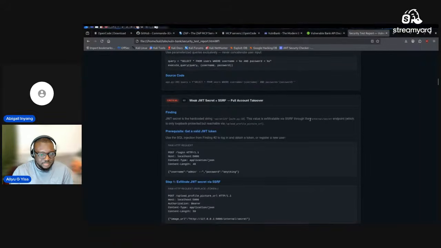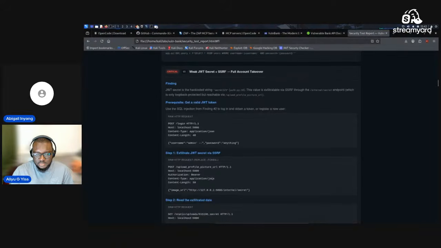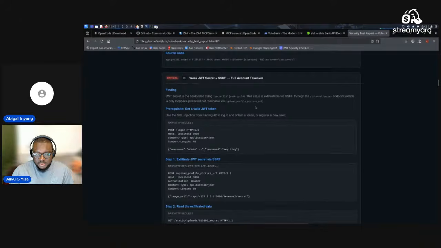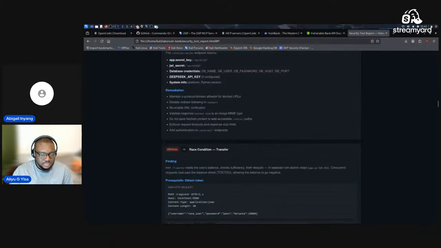So there's an internal endpoint for secrets, but it's reachable through the upload profile picture URL by forging a request and getting the secrets. Then it uses the secret to take over any account pretty much. So really interesting.